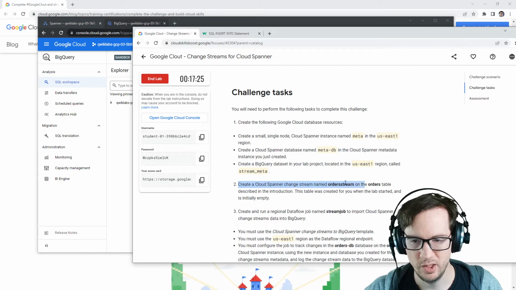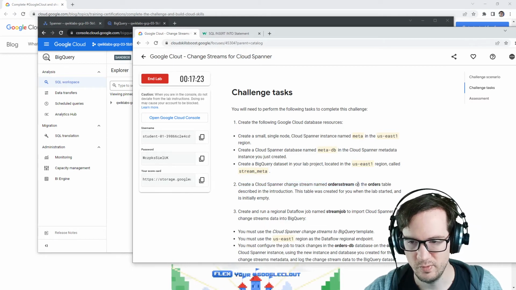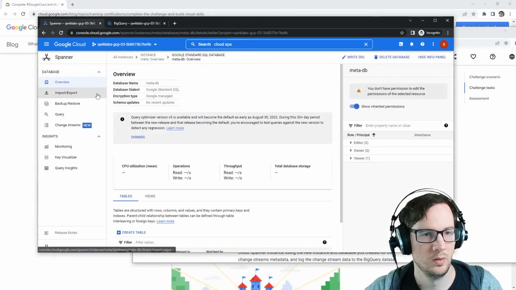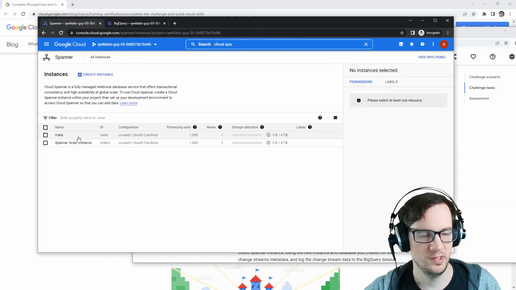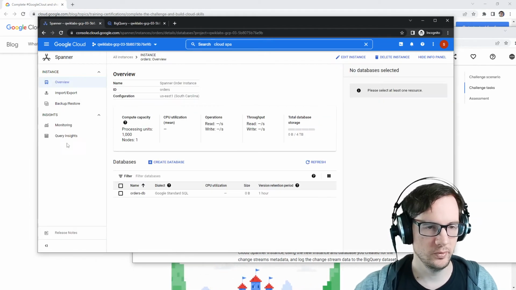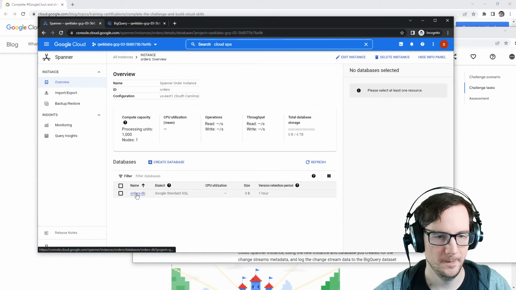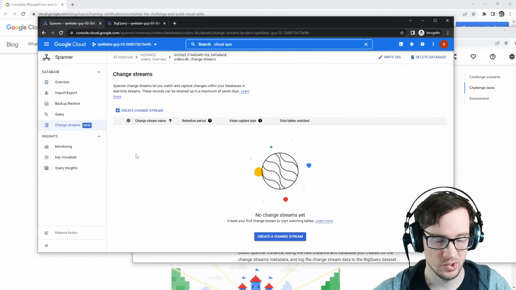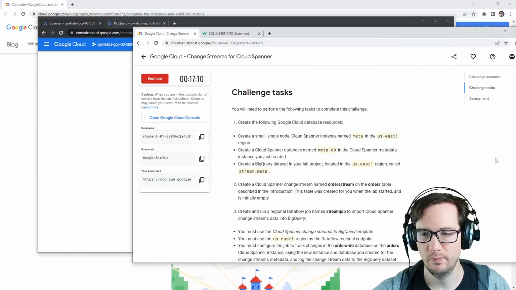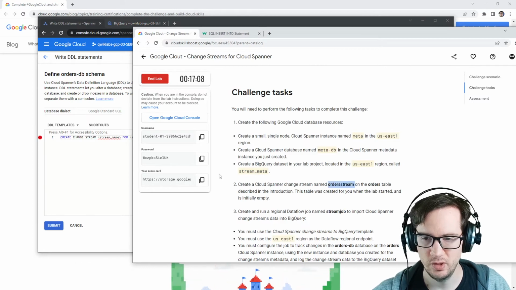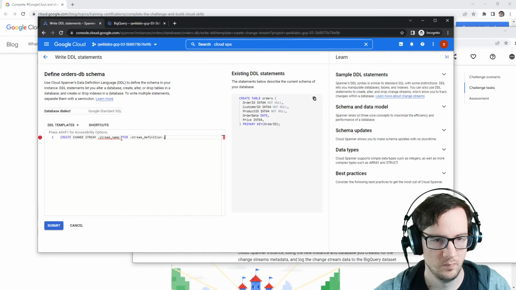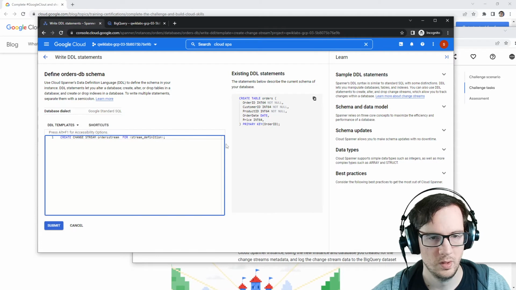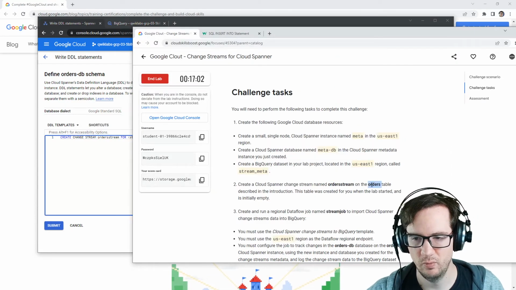Create a Cloud Spanner change stream named order stream on the orders table. So we will go back to our instances here. We'll go into our orders table. We'll go into the orders DB. We'll go into change streams. We're going to create a change stream. We're going to name the change stream order stream. And the stream definition will be orders.